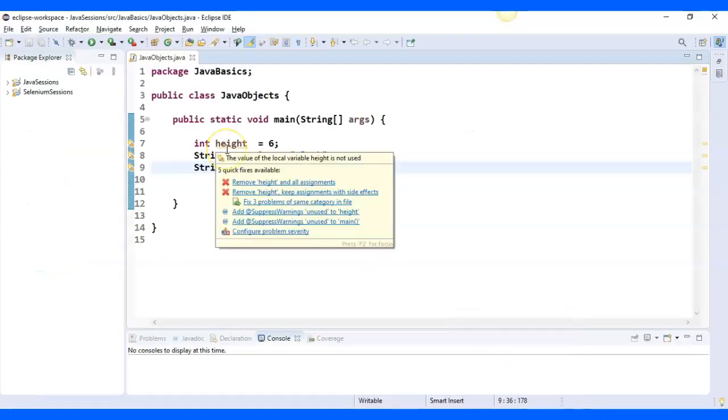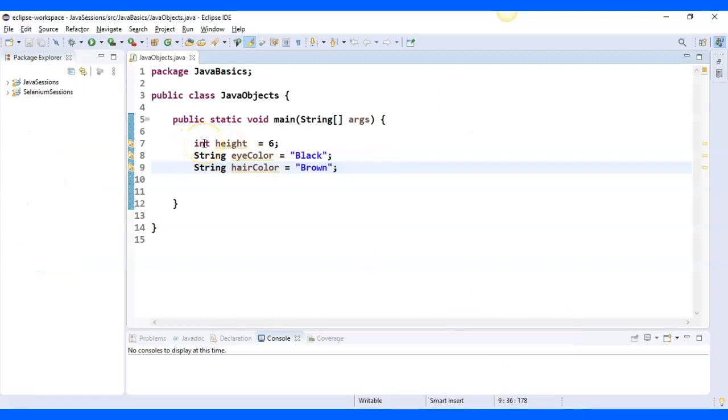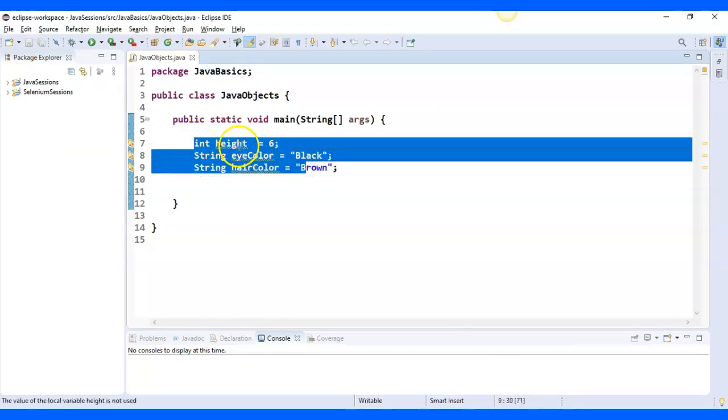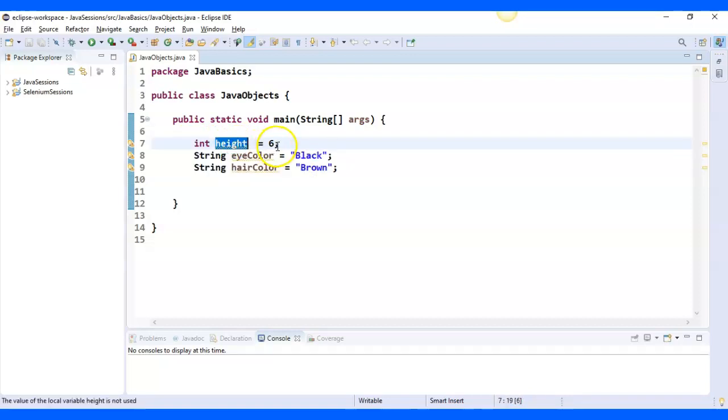In the Java program I have written a small piece of code. You can see: int height is equal to 6. Now height is a variable, and int is the keyword, a predefined primitive data type.